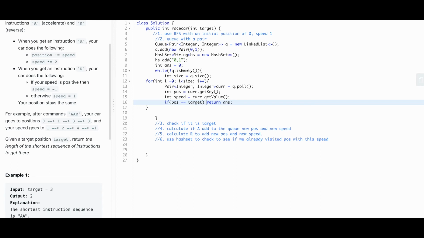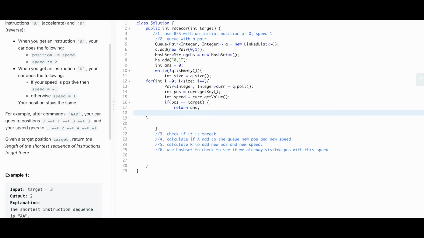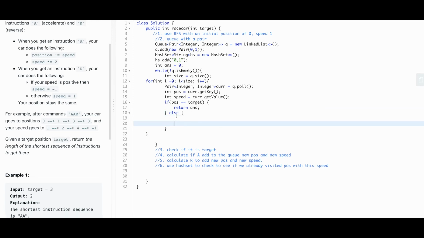But if it's not, the first thing we could do is, if we haven't seen this before, add it to the hash set.